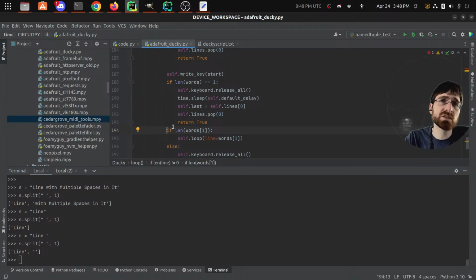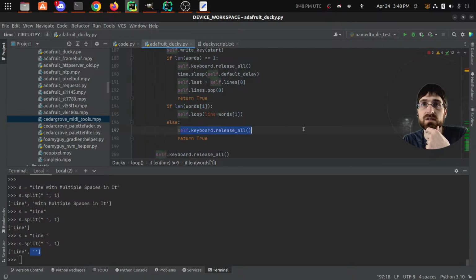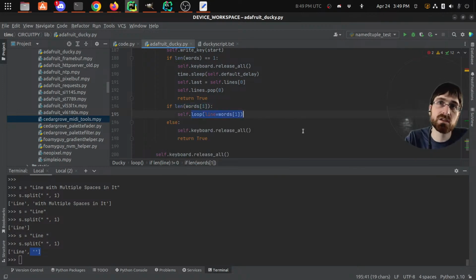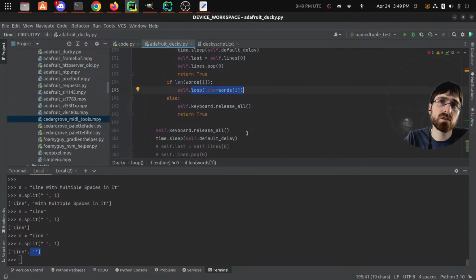Yeah, because if it was like this, then it's going to have the first one and the second one is going to be empty. Length of empty is going to be 0, i.e. false. It's going to release. But if length of it was not 0, then it's going to call loop on line words 1.